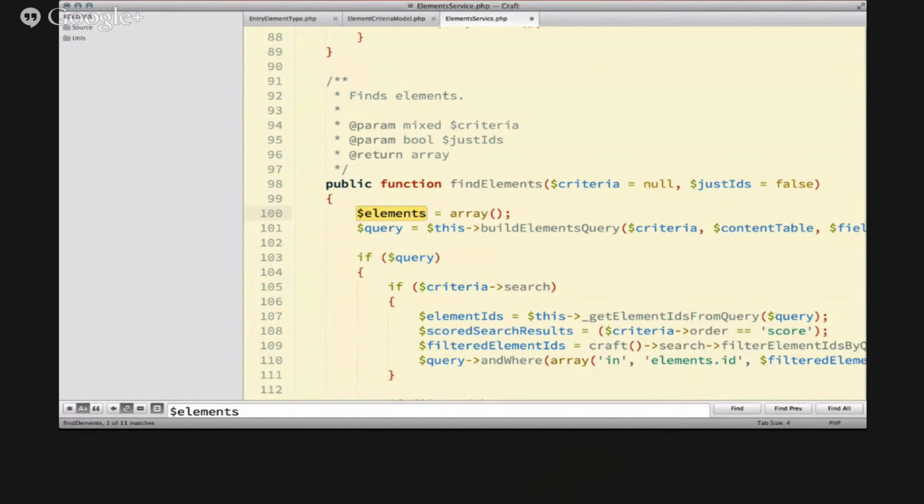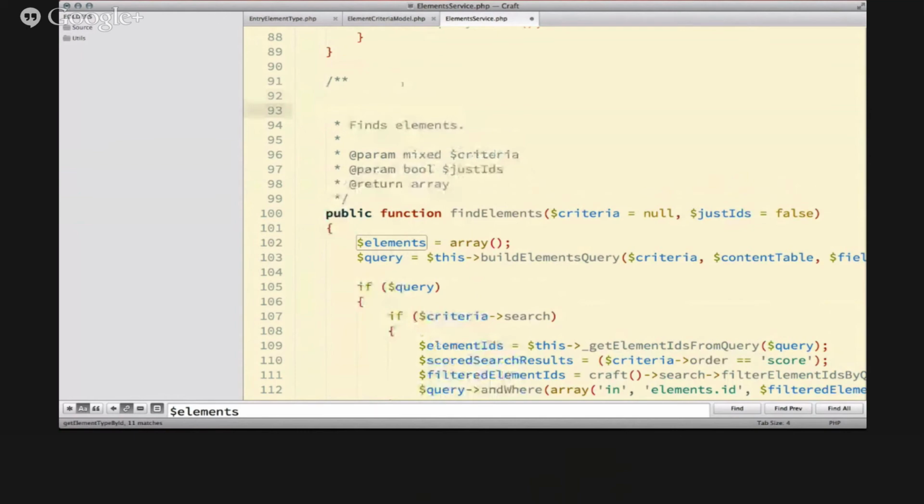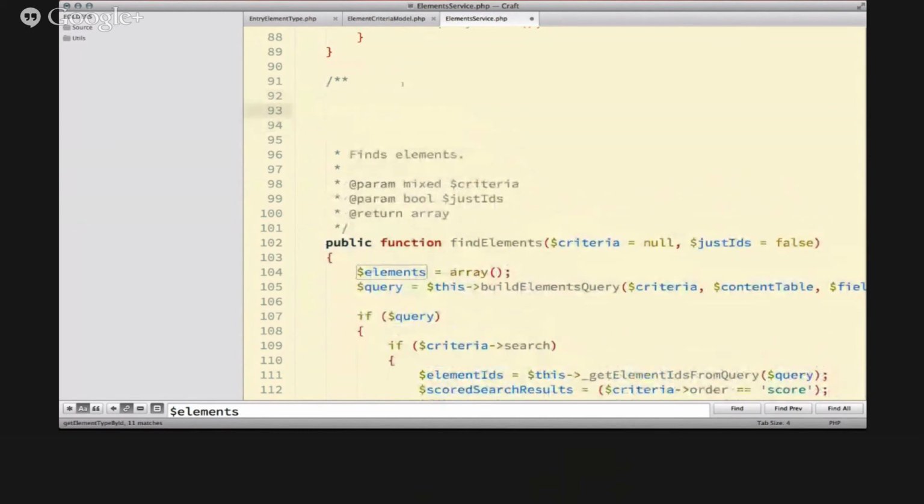Great. And the reason we did that was because if you ever do, for example, something like entry.descendants, if it's a structure section, originally that would have returned an array of the actual found elements.